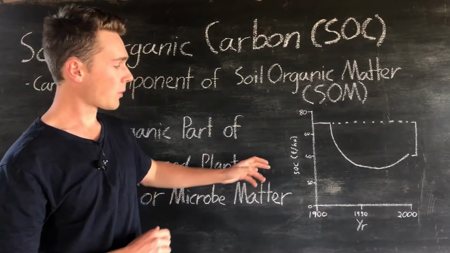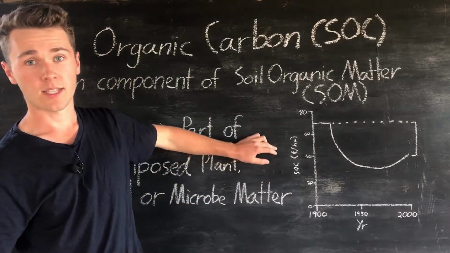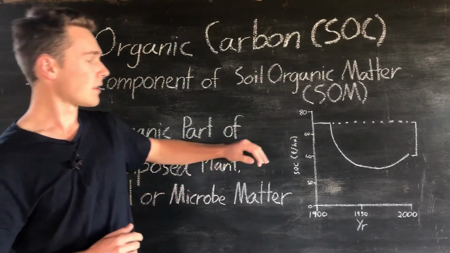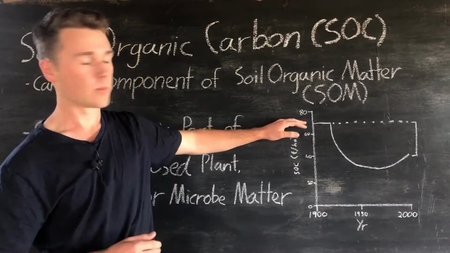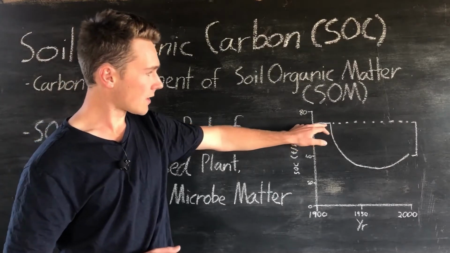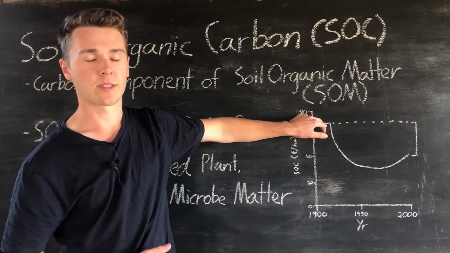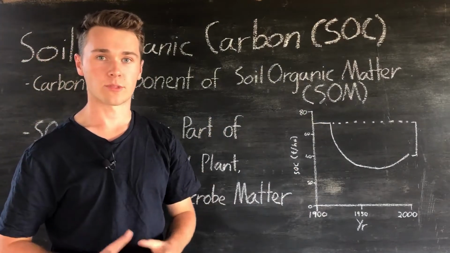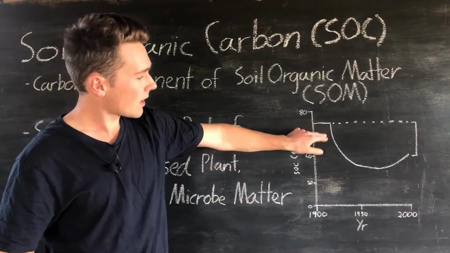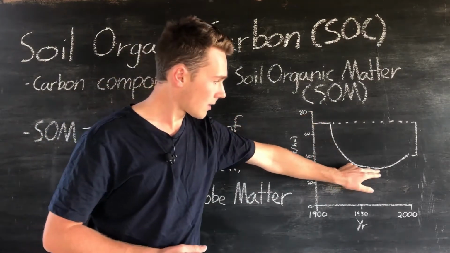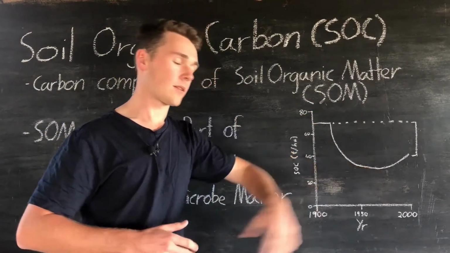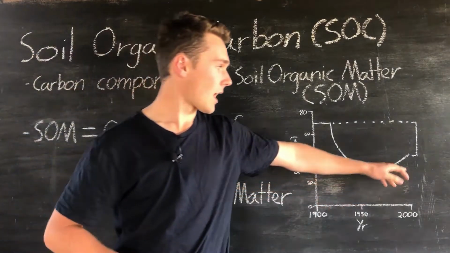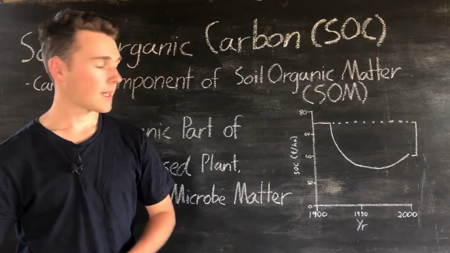In this graph we can see soil organic carbon in tonnes per hectare dating back to 1900. What we can see is that we pretty much have this maximum level up until 1920, and that's really when we started implementing a lot of our industrial agricultural techniques. Straight after this we get a massive dip, almost halving the total amount of soil organic carbon, with soil organic carbon coming up a little bit into 2000.